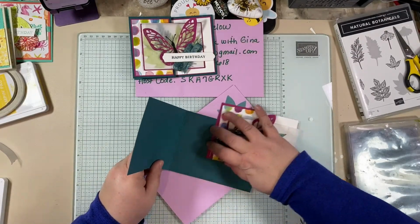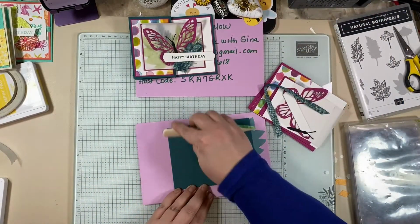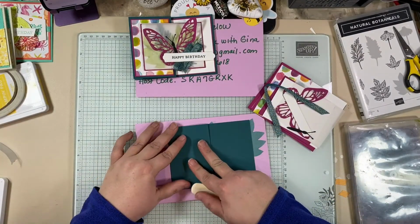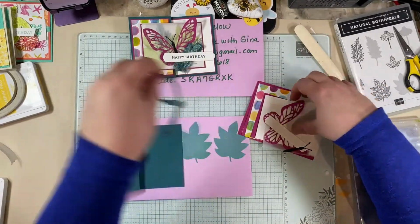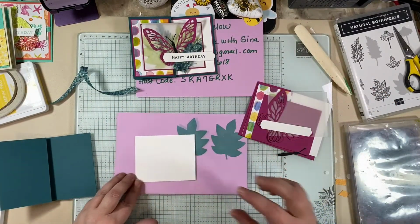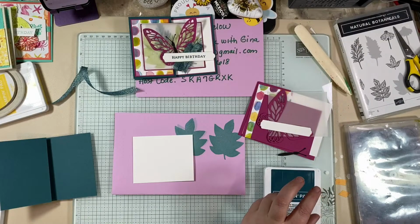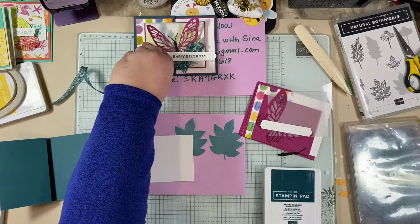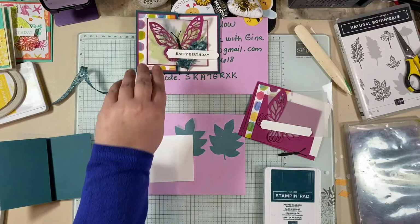So we got lots of pieces here. We got our card base in Pretty Peacock. So basically, I have a lot of fun colors and combinations for you today. Then we've got some Berry Burst. So we're going to stamp our leaves on here. And for this one, we're going to be using Pretty Peacock. And I think I used Old Olive.